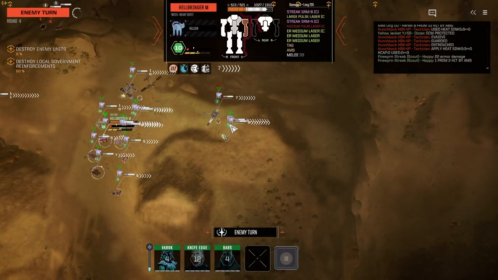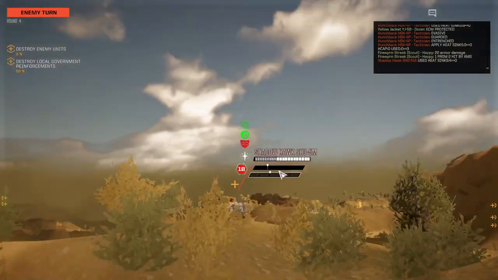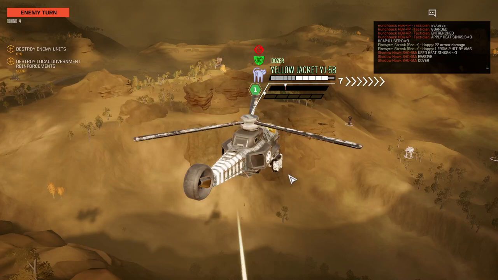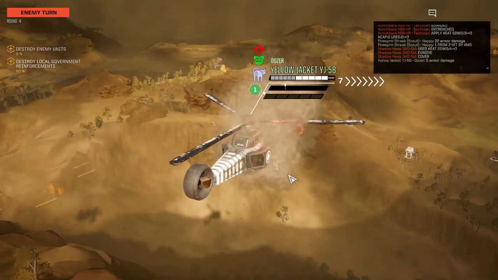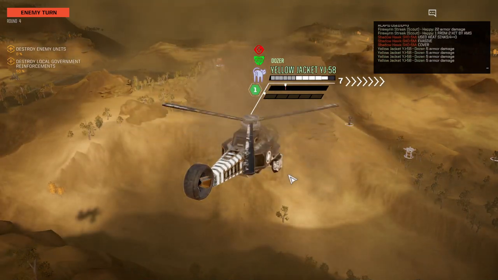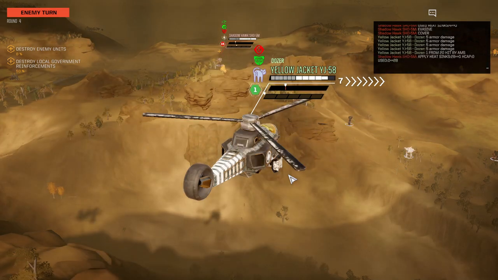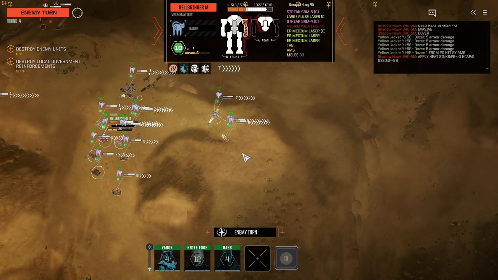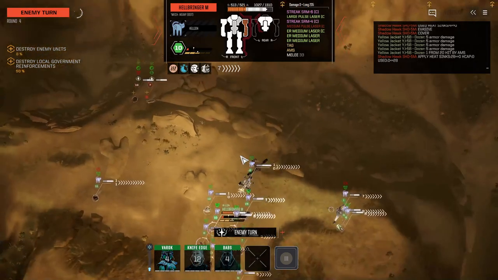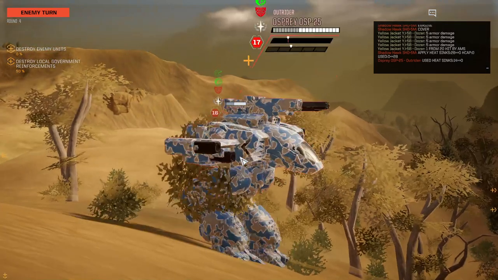Firing at the Fireworm. Now, who are you going to shoot? Shadowhawk, what are you going to do? You're shooting at the Yellow Jacket. Oh, jeez. Not liking that. This guy, the Yellow Jacket, does not get very much evasion. It is pretty slow, for what it is, for how weak it is.